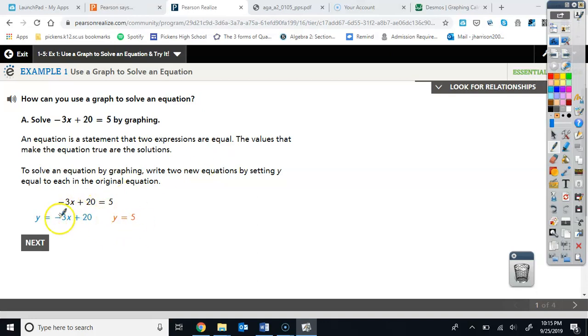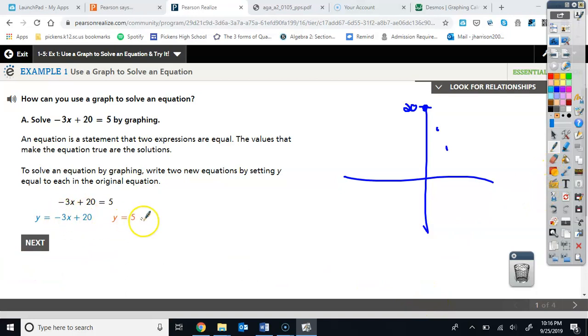Now, negative 3x plus 20, just as a quick little review, remember the beginning amount is 20, and the slope, or what you move by, is negative 3. So you would begin up at 20, way up here at 20, and then you would go down 3 over 1, down 3 over 1, down 3 over 1. Now, guys, obviously I'm not going to make this graph very detailed because I want to give you a better graph. I'm going to let the computer show you the graph here in a second. Y equals 5 would be a horizontal line that goes across.